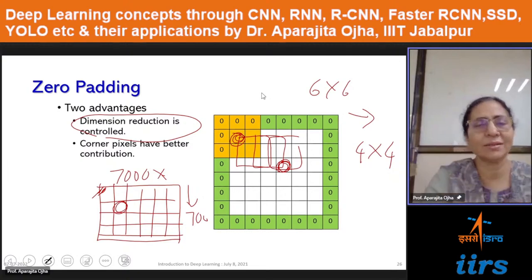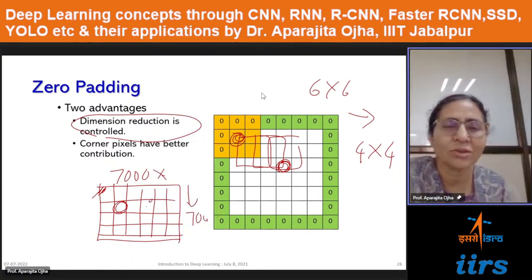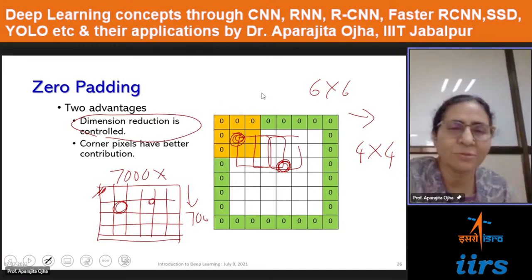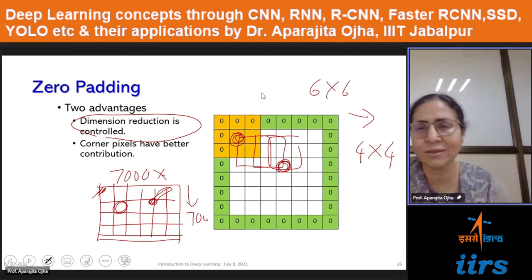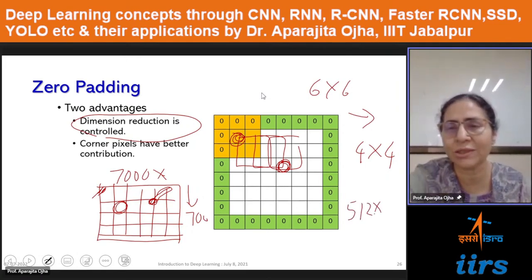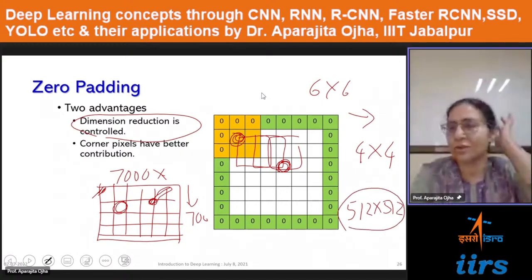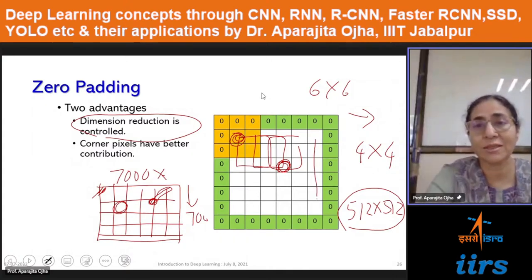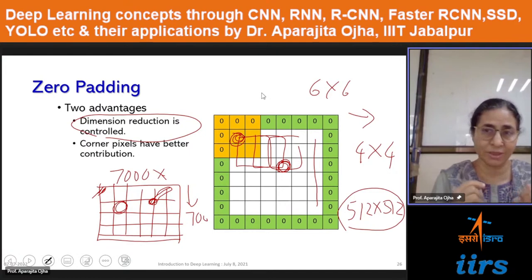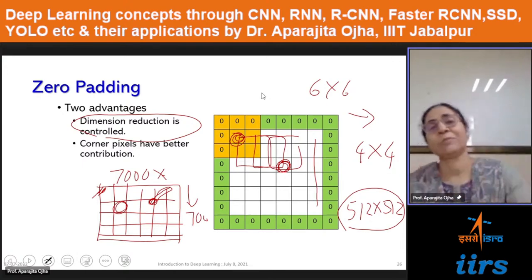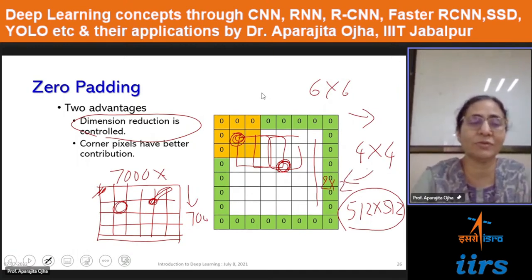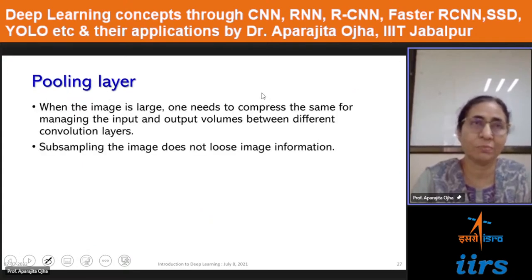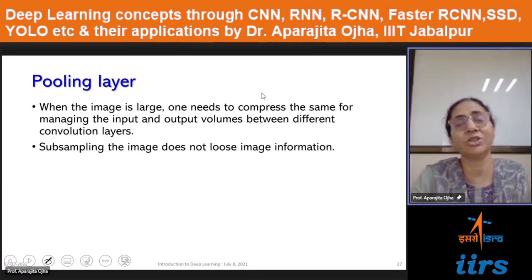Now, here, the corner pixel, just look at it. This corner pixel must be having some other part here. So this must be important. So when we are taking grids, this grid can turn out to be, say, a 512 x 512 grid. And this 512 x 512 may have corner pixels or edge pixels that are important. So on one hand, you would want that the dimension should not be drastically reduced when you go deeper with the convolution operation, because next time when you apply it, this will become 2 x 2. So that will be reducing the dimension. So just to slow down the process of dimension reduction, we do that.